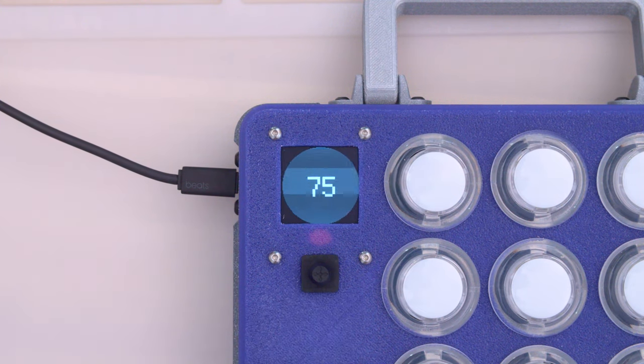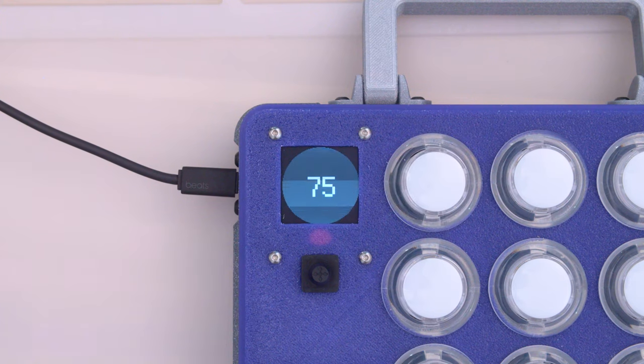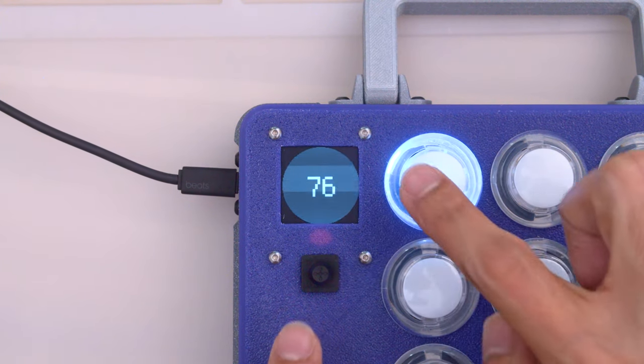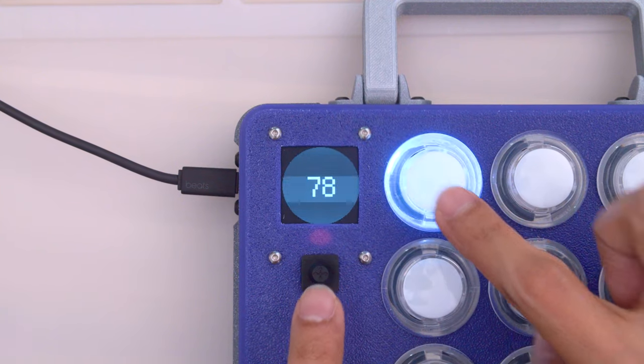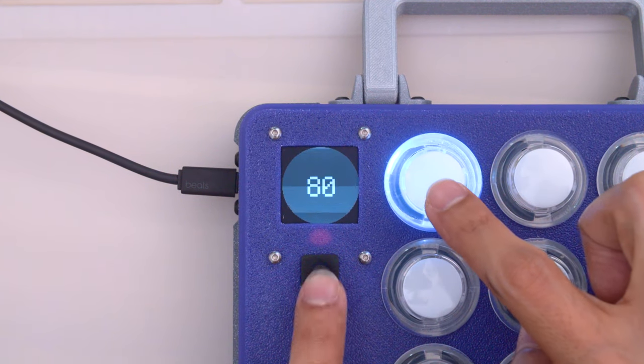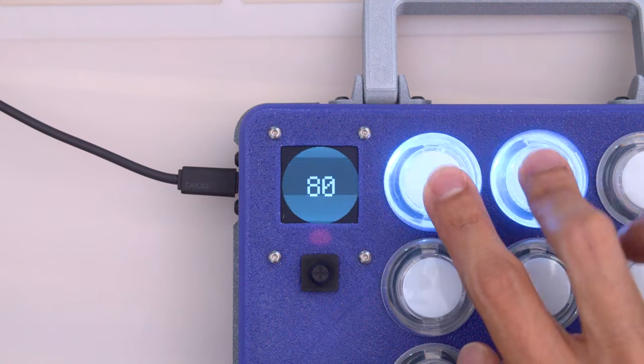In edit mode, the button will blink, letting you know that it's been activated. You can then change and update the note to go higher or lower using the joystick. While in edit mode, you can also press the buttons to compare the MIDI notes.